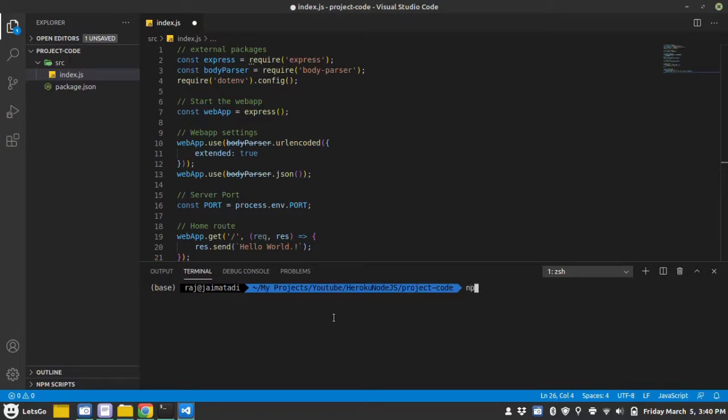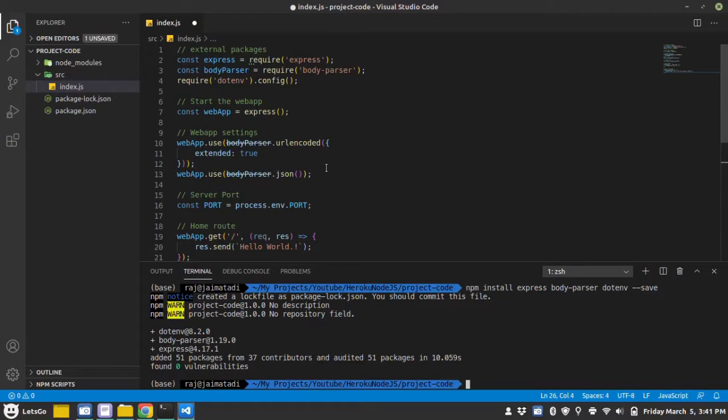First I'll run npm install express, body-parser and dotenv.